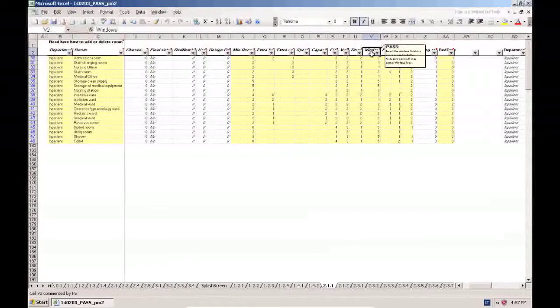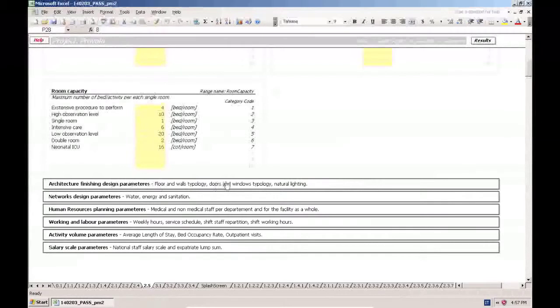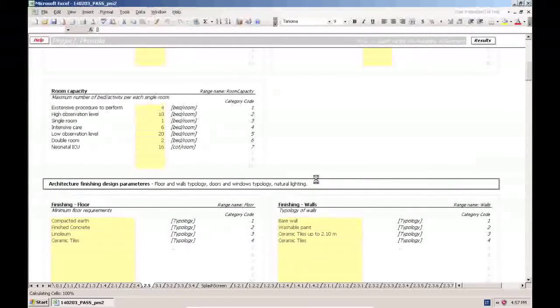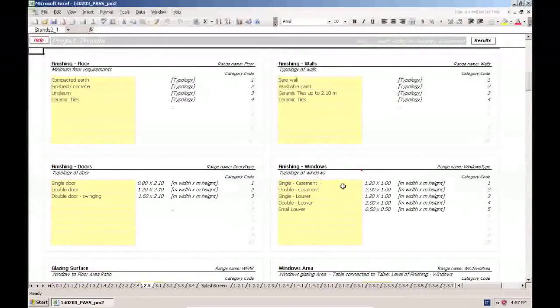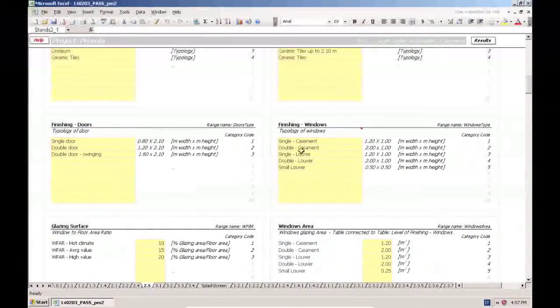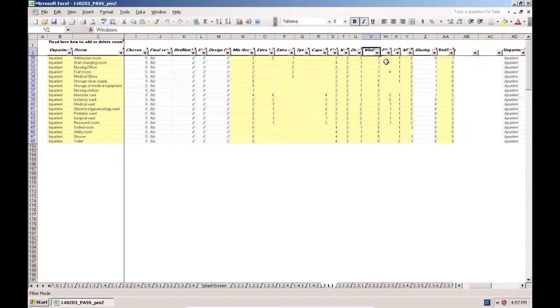So for example, let's have a look. Windows and code number 2 is corresponding to, you have to go in the family finishing, and you go in Windows, and number 2 is a double casement window with a specific size that is again provided by default, and it means that in that specific room, that I don't remember which was that, in the admission room, you want to have that typology and that size of window.